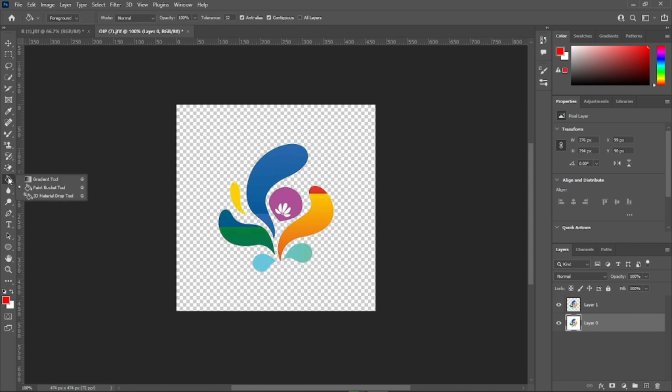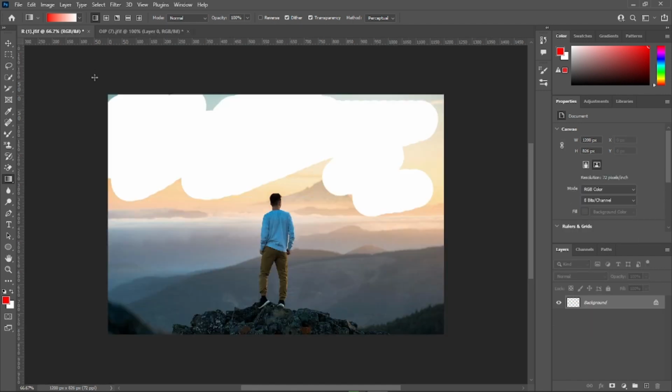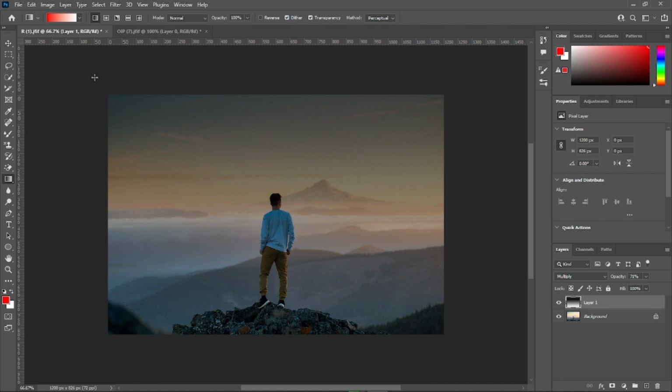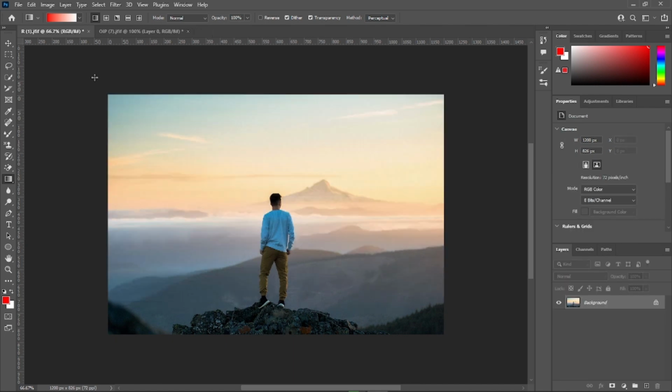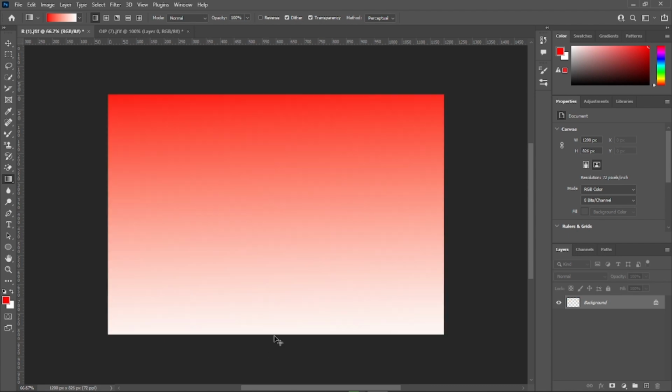So our next tool is the gradient tool. I'll use this image for my gradient tool. I'll stand up here, click and hold and bring it all over like this.